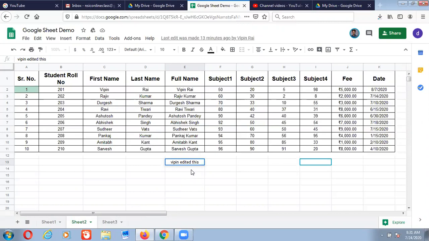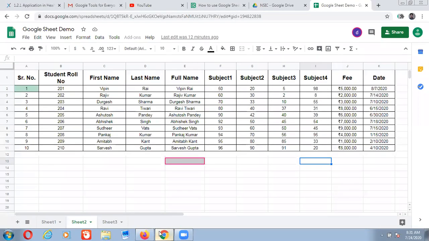This will also be reflected to the person with whom this has been shared. So let's see. Sorry, this is the NSIC online ID. Now we will come to the Vipin ID. You see here it is written Durgesh Sharma.